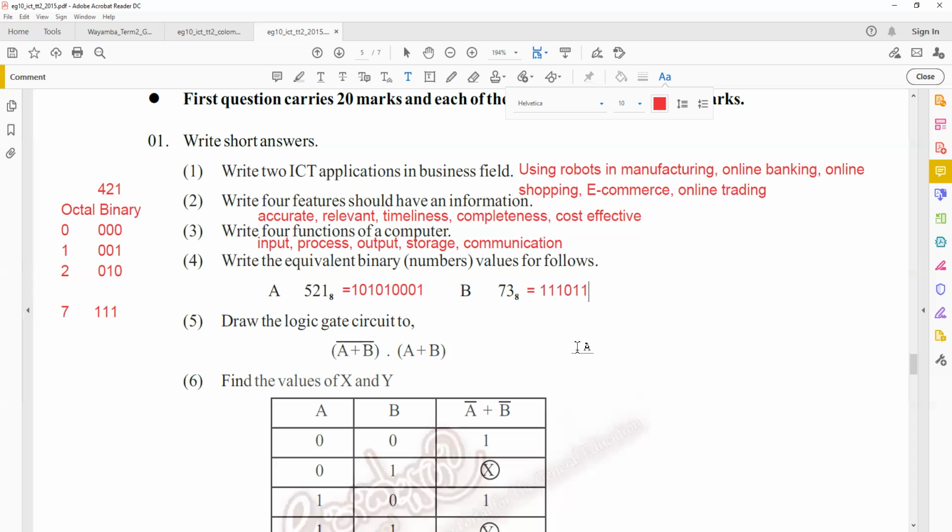Okay, good. Third one, I want you to try in the book, draw the logic gate and take a picture and WhatsApp me the answer. Then we'll discuss how to draw the logic circuit. What we want to draw is A plus B bar dot A plus B. Yes, Sachira, we were doing 2015 part 2, question number 5. Draw the logic circuit in your book and WhatsApp me the answer.